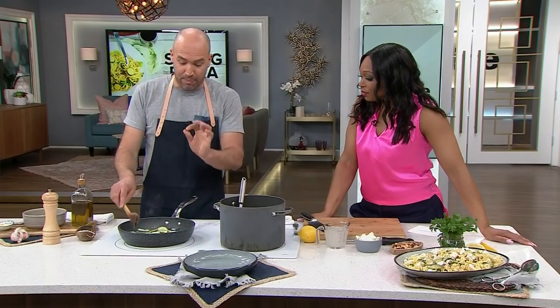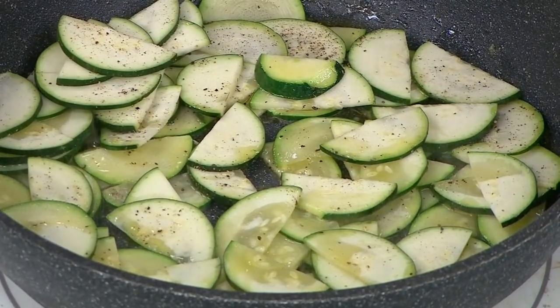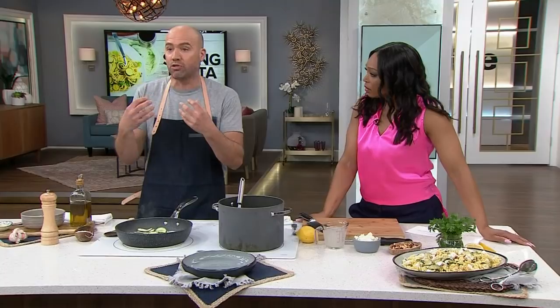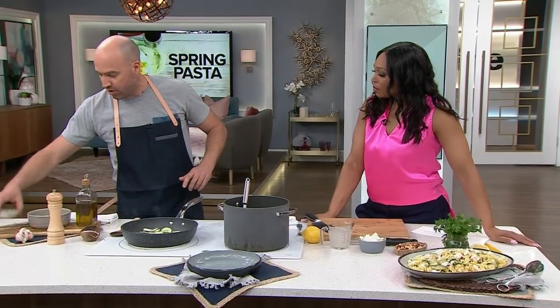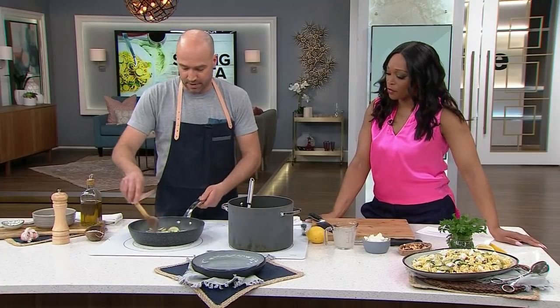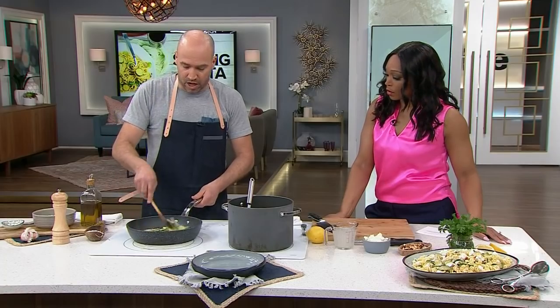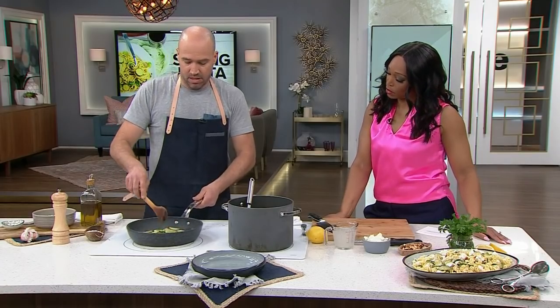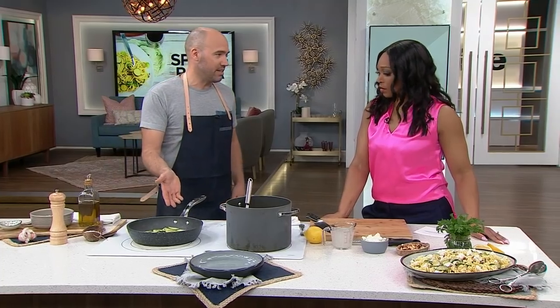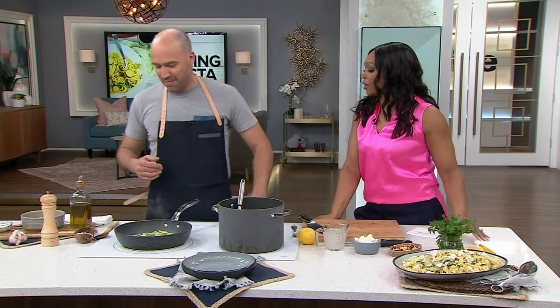So saute this, and again, they're paper thin, so it's not going to take that long, and even if they're slightly raw, it's okay, because a raw zucchini is really, really delicious. So add a little bit of garlic. So far, so good. And at the same time, your pasta's boiling. My pasta's boiling at this point. So we're going to just saute all this. You smell that? It smells amazing. Listen, add garlic to anything.